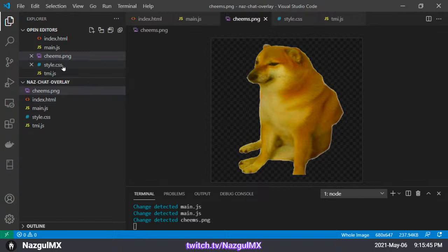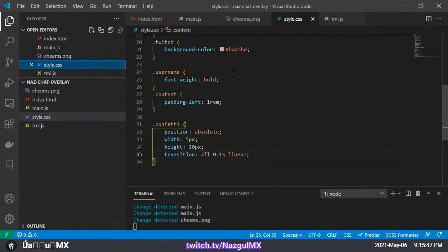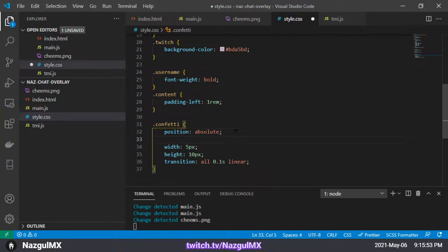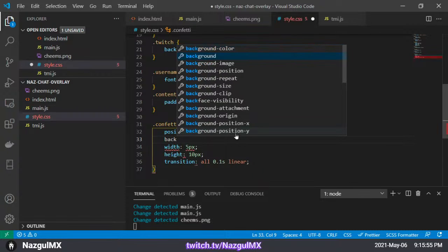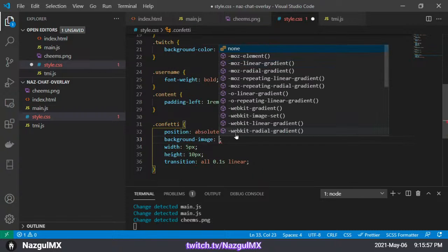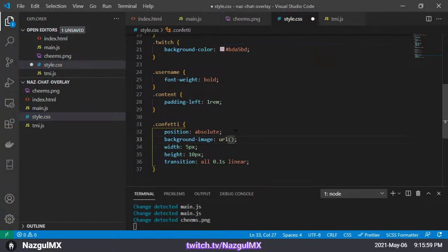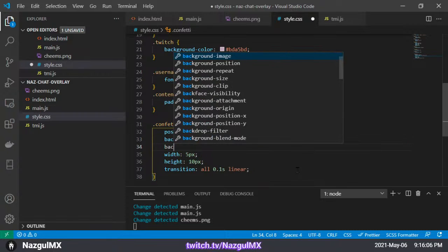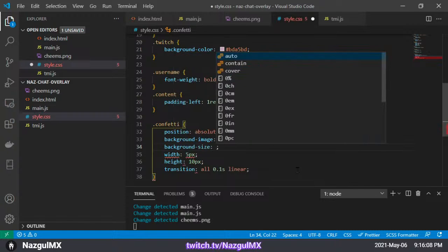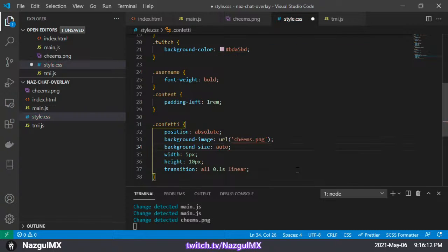So it will be easier if the confetti has the background image URL equal to this one, and then background size will be equal to, I don't know if I can do auto.